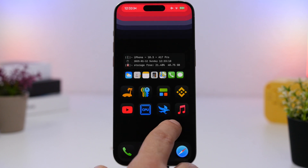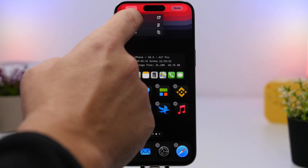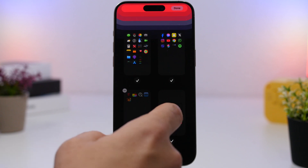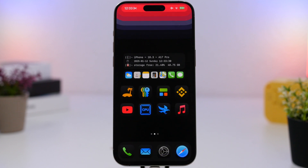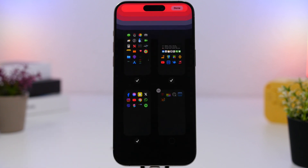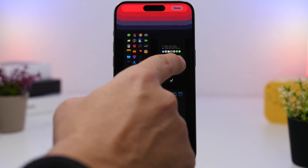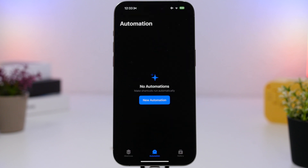While on your home screen, you know that to edit pages you normally tap and hold on the home screen, tap Edit, then go to Edit Pages to rearrange them. But there's a faster way: just tap and hold the page dots at the bottom of your home screen, and it will take you directly to the page editing view so you can quickly rearrange your home screen pages.